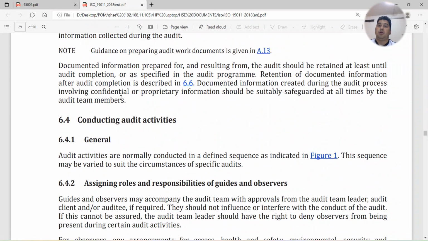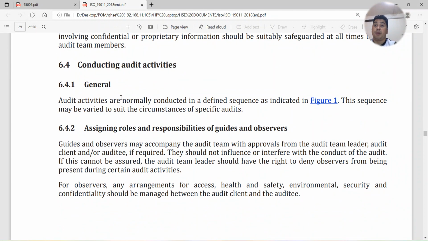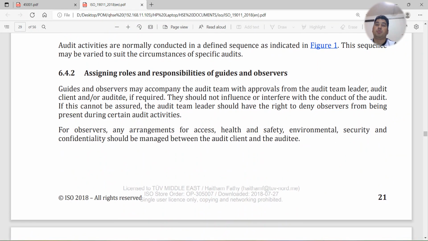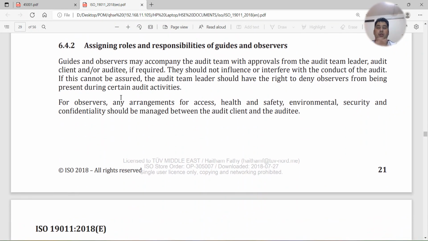Conducting audit activities. Audit activities are normally conducted in a defined sequence as indicated in figure 1. The sequence may be varied to suit the circumstances of specific audits. Assigning roles and responsibilities, guides and observer. During the audit, you will get the guide also. That guide will take you through the documentation process, through the different areas.